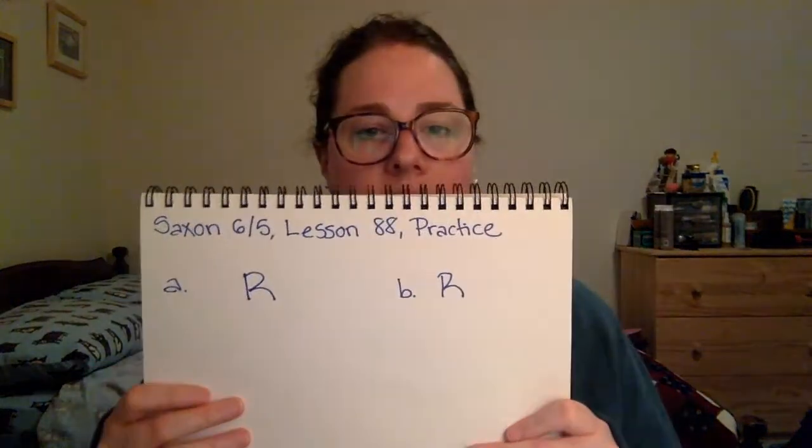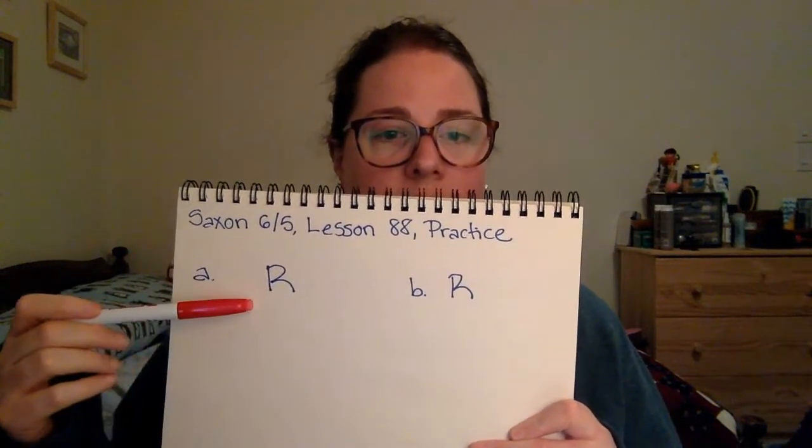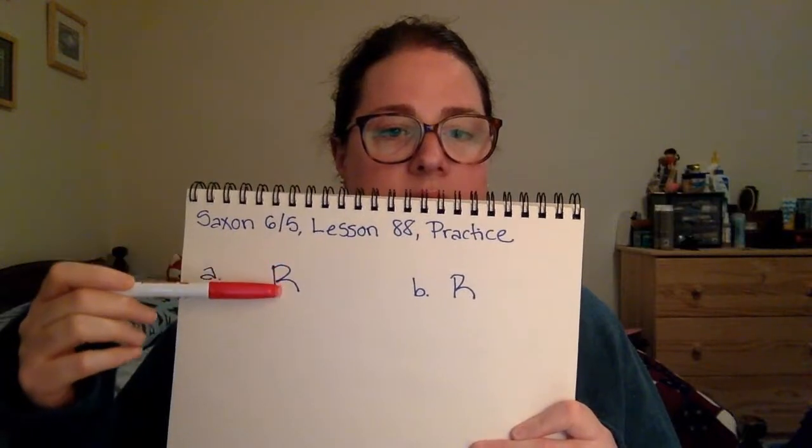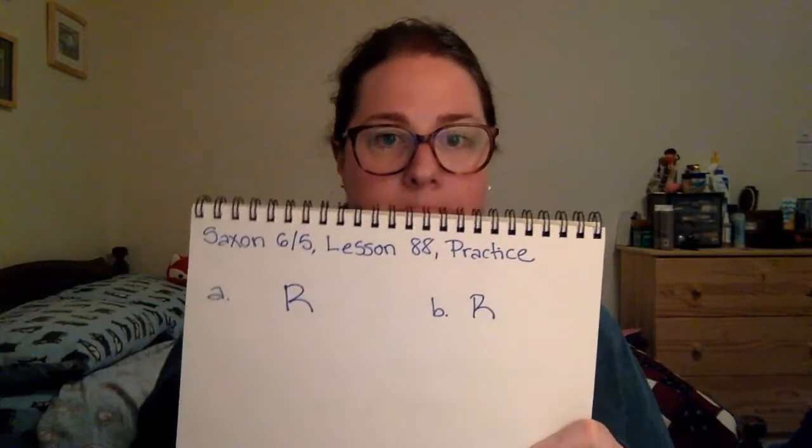Let's look at our practice. So our practice A asks us to sketch an uppercase R after a reflection on its vertical segment. So here I have my R, okay? Let's see if I can do this with my pen. The vertical segment is the line here, like that, okay? So if I reflect it on my vertical segment, let's see if I can draw this.